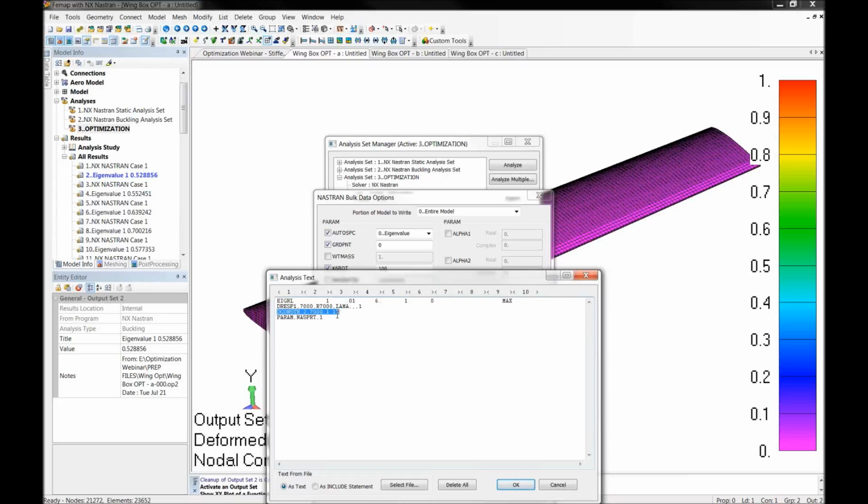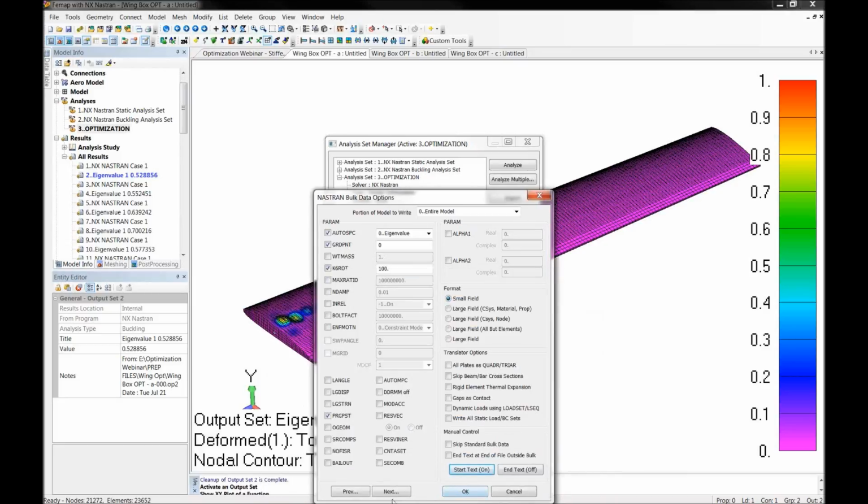And then on this DCONSTR card, the 2 references my design subcase. I'll show you in a minute. Our static analysis is subcase 1, and the buckling is subcase 2. So we have a 2 here. The 7000 references back to my response card, and then the 1.15 means we have a lower bound on our eigenvalue of 1.15. And then this PARAM NASPRINT is just a nice feature that you may be interested in when using Solution 200. This means I want it to give me output sets at every design iteration, every design cycle. And so that's all we need to do to define our buckling constraint.